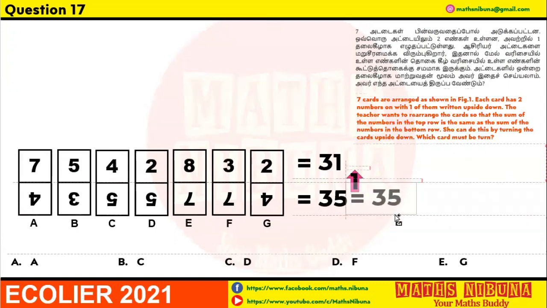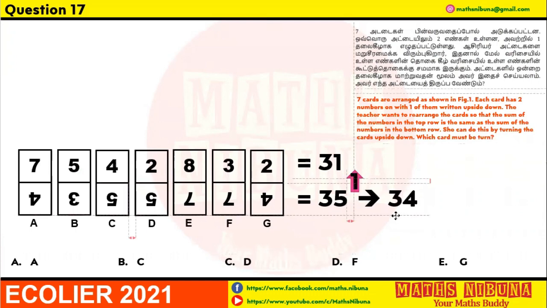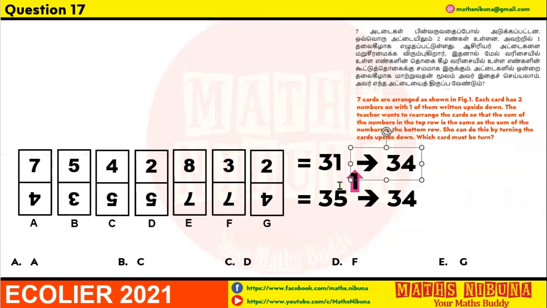So this one I will get 34, because I already minus 1. And the top one, I plus 1, so this one becomes 32. Correct? So when you have 35 balloons, and you give one balloon to your friend, you lose one balloon, so your number of balloons becomes 34. Your friend gains one balloon.